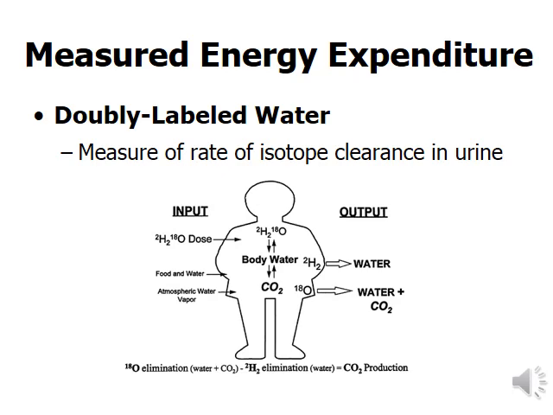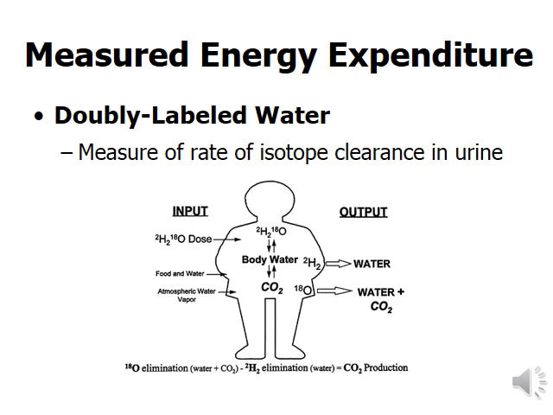Energy expenditure can also be measured via ingestion of doubly labeled water. During this test, the subject drinks a known amount of two stable isotopic forms of water. These isotopic waters mix with the body water and are gradually eliminated. Over 1 to 3 weeks, a series of urine samples are collected to measure the rate at which the two isotopes disappear from the body.